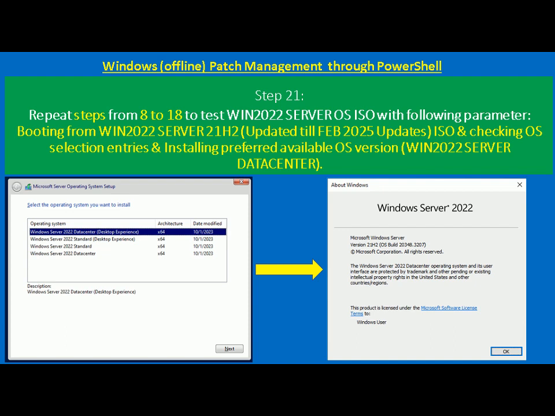So it will export your WIM files, it will integrate the updates, it will again re-export it and convert it to the ESD file. Everything can be done through PowerShell. Okay, so this is how you can manage your offline WIM files or ESD files through your PowerShell for Windows patching and integrating your applications also at times.